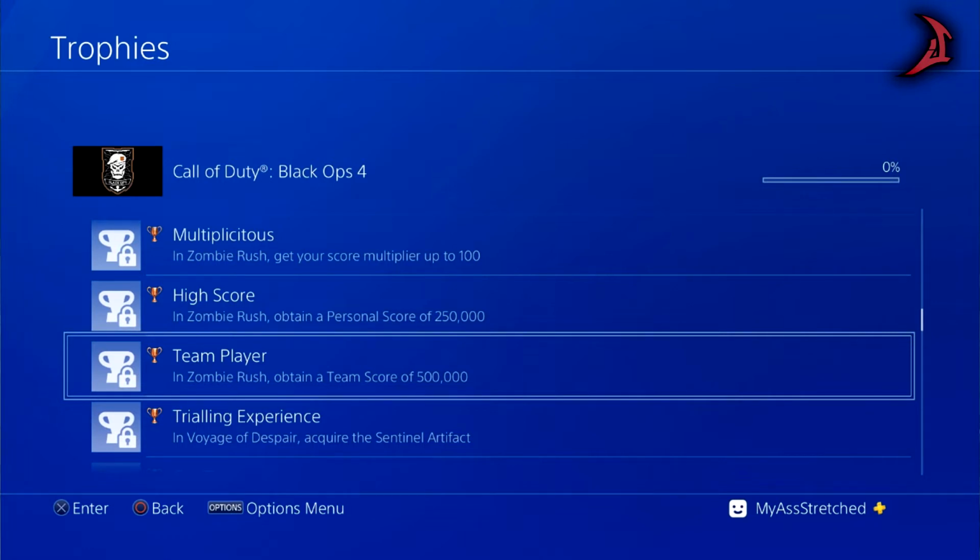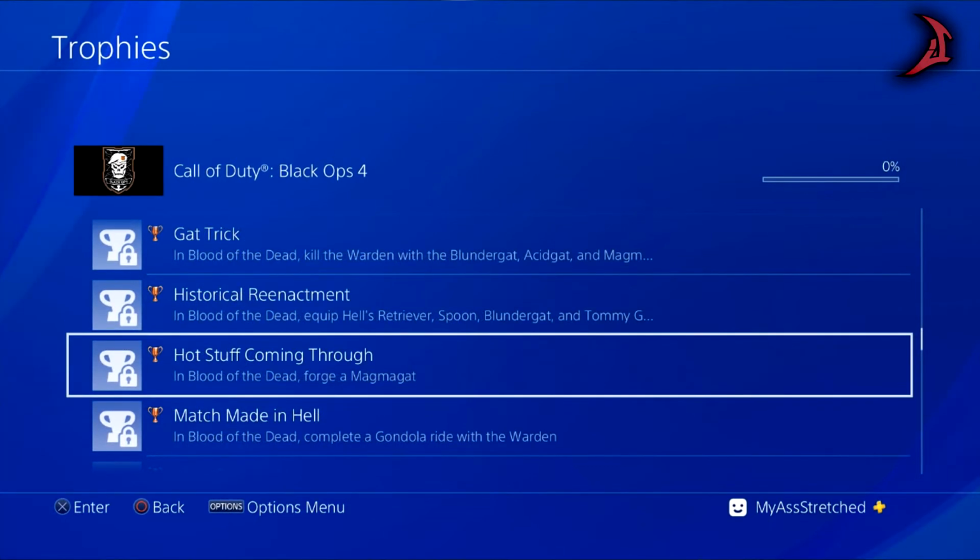And one more thing for Voyage of Despair by the looks of it. Trailing Experience. In Voyage of Despair, acquire the Sentinel artifact. I assume that would be the thing in the trailer for 9, which is the thing that creates zombies. I don't know. But anyway, this one is extremely spoilery, so I'm going to put it on screen now. Gat Trick. In Blood of the Dead, kill the Warden with the Blunder Gat, Acid Gat, and, because I know what this is called, the Magma Gat.